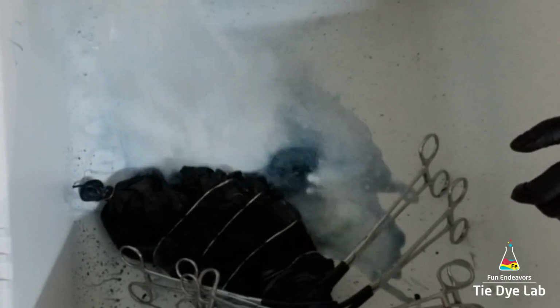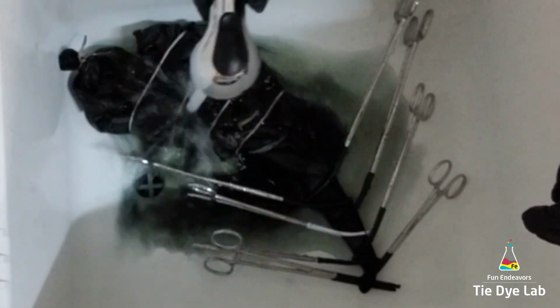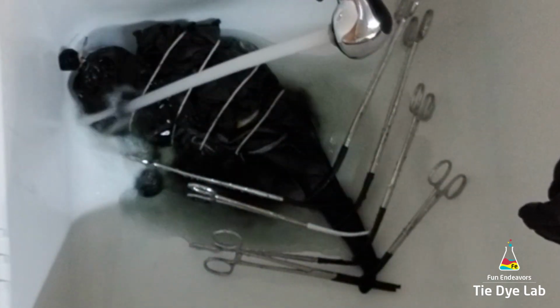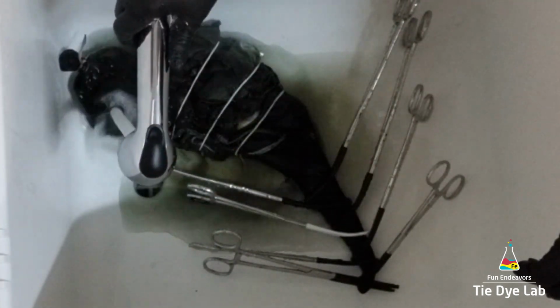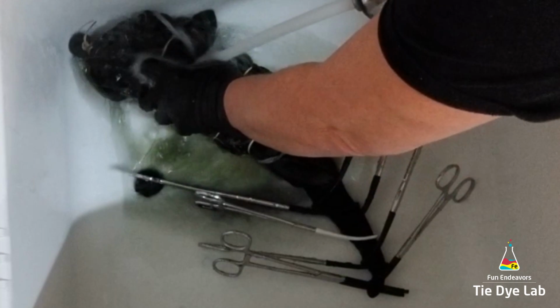I left this shirt for about 48 hours and then I took it to my sink and began to rinse. I began rinsing in cold water to rinse out any of the soda ash that was remaining in the shirt. Then I gradually warmed the water up to hot and continued to rinse to get out the excess dye that hadn't bonded with the fabric.